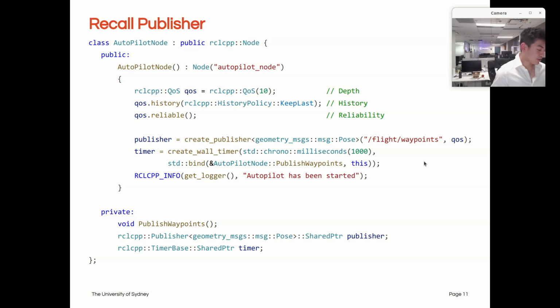So recall our publisher. This is the publisher that was running when I ran in the terminal like 10 minutes ago, and it's the same publisher from the previous lecture. As you can see, there's not much room for configuration. We are always publishing the same XY coordinate. So let's add some ability to configure it a little.